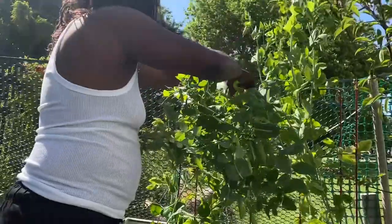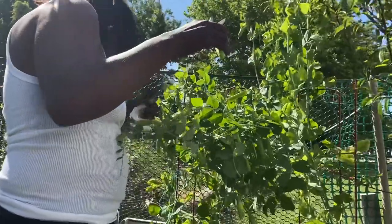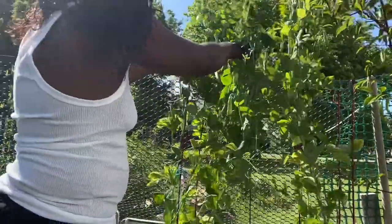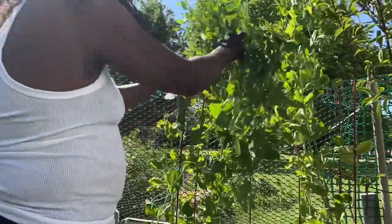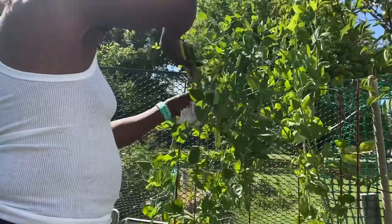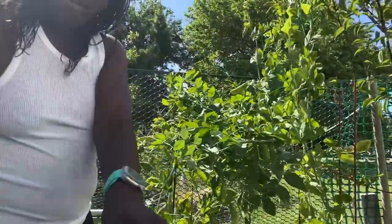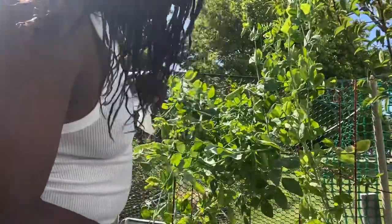No, no, no. I didn't know she was going to go all crazy on me. Trying to hold her up so I can get the ones off, because I don't want to wait too long to harvest those ones that should be harvested. Spider, it went somewhere. I felt it on my own.